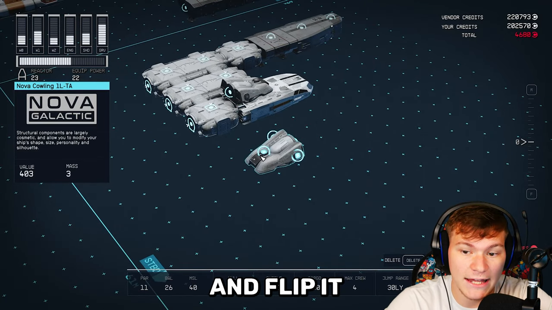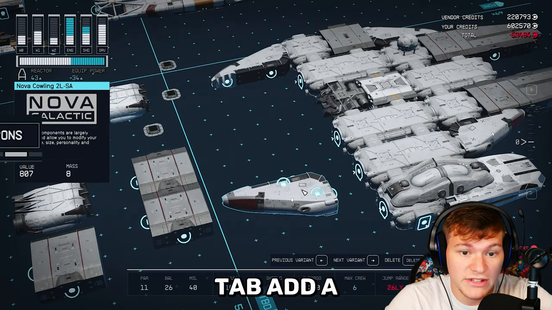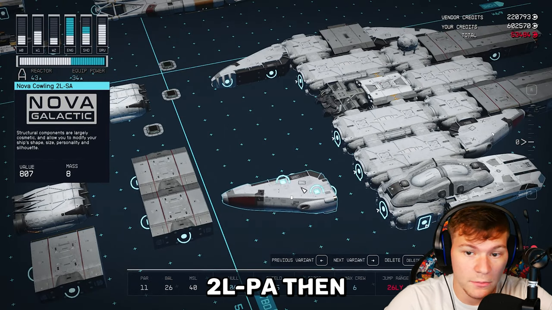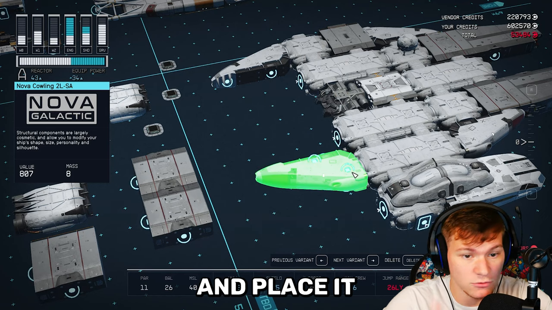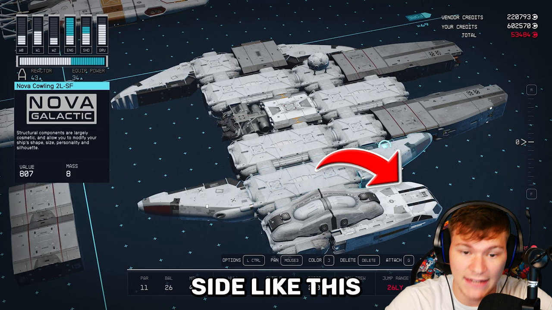Now under the structural tab, add a Nova Cowling 1LTF right on top of here. Add the same one again and flip it around with Z to place it right behind the other one. Under the structural tab, add a Nova Cowling 2LPA, then flip it with Z and place it right here. Then grab a Nova Cowling 2LSF and place that on the opposite side like this.